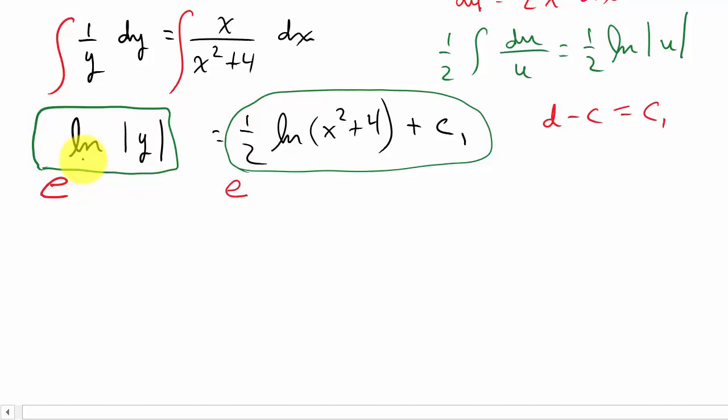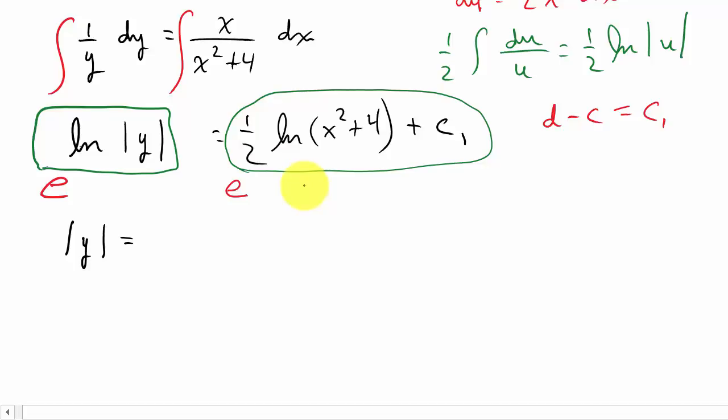Okay, well, we know that e raised to the natural log of absolute value of y, you remember your logarithmic properties? Well, what's this? Remember, natural log is log base e, and when this e and this base on the log are the same, your answer is just what you're taking the log of. So that's just absolute value of y equals, now let's take a look at this.